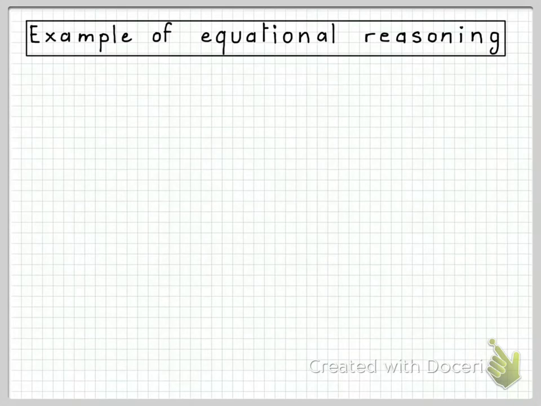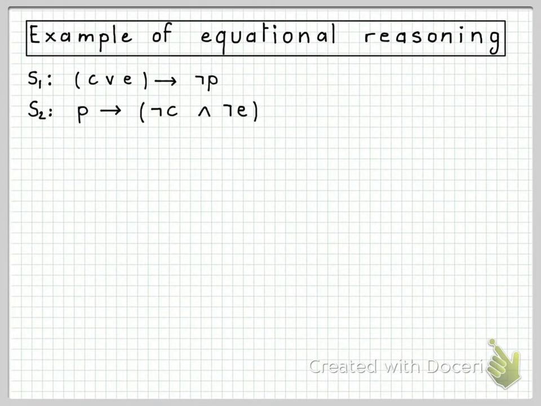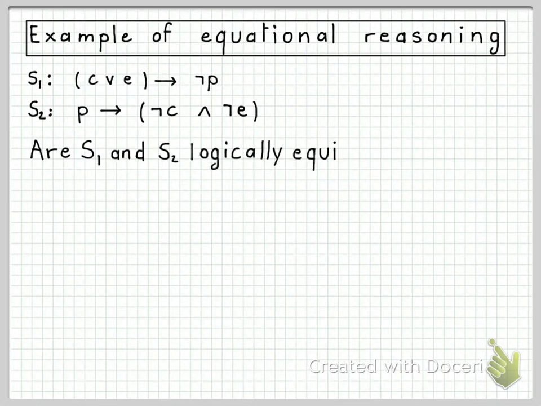Now, welcome back to Lecture 4. In this last segment, we are going to provide one more example of equational reasoning that we use to prove a logical equivalence. So let's go back to an example that we are quite familiar with, namely the two propositions S1 and S2 that constitute an argument that we discussed a couple times before. Now, in this segment, the question we're trying to answer is whether S1 and S2 are logically equivalent or not.